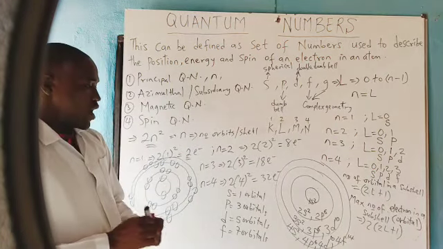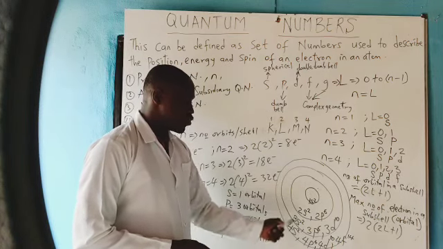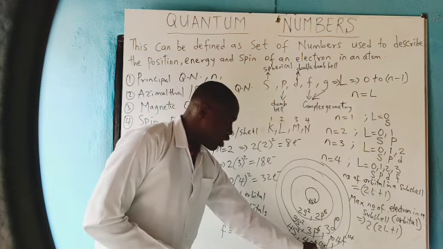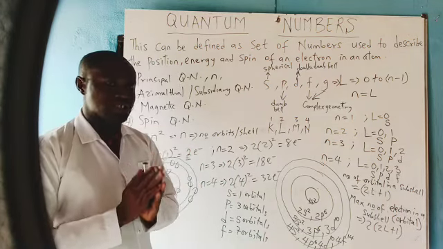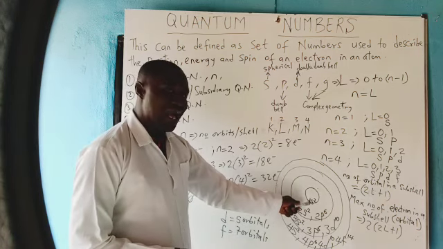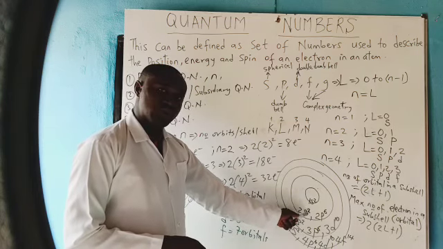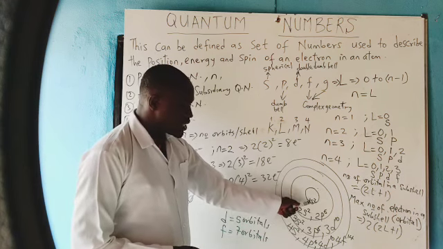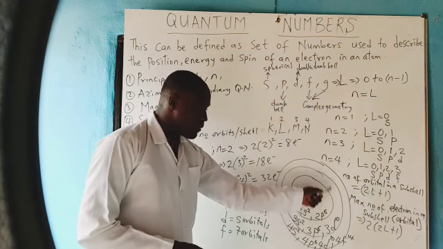Okay. We have seen now how to get the subshells which have their orbitals in them, the subshells of a particular shell. This is how to get the subshells of a particular shell, and each of those subshells will have its orbitals. So this subshell has s with a maximum of 2 electrons. This one has s with a maximum of 2 electrons, and what? p with a maximum of 6 electrons. How did we get this? One means we are talking about the first shell. These 2 and these 2 mean we are talking about the second shell.